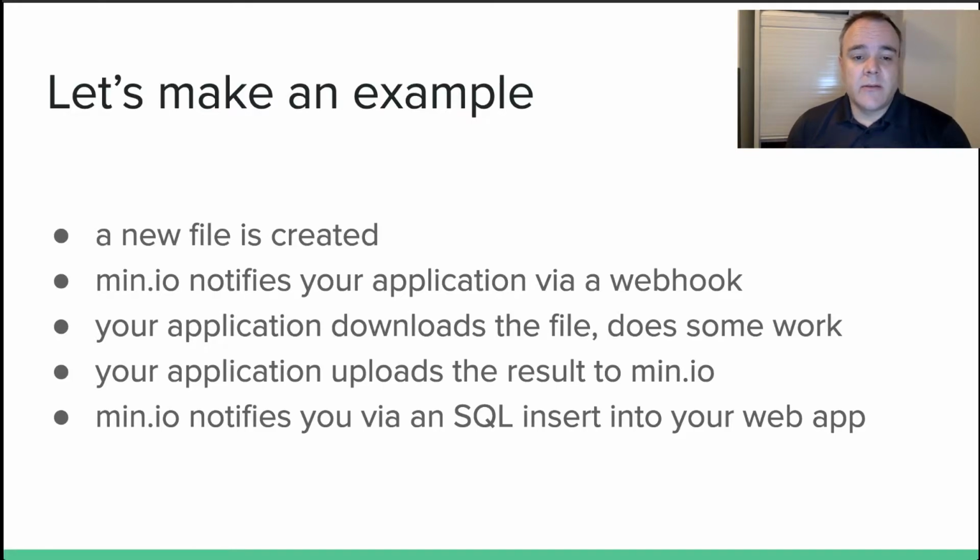Let's make an example. If a new file is created, minio notifies your application via webhook. Your application downloads the file, does some work, and your application uploads the result into minio. Minio then notifies you, for example, with an SQL insert into your web application, and then the workflow is done.